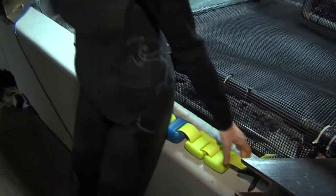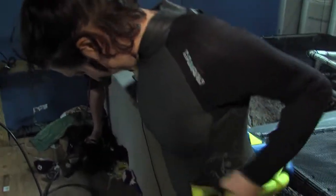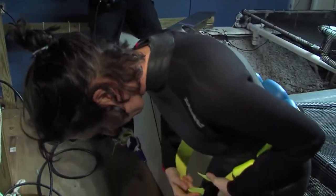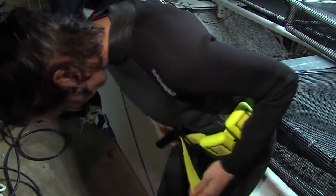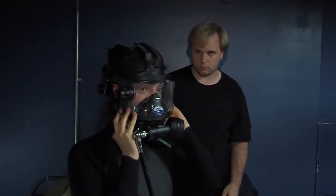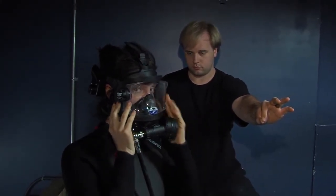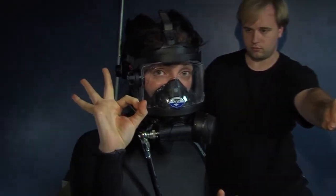With just the wetsuit, I float. So I have to add on a weight belt, and that weight belt is about 25 pounds. So it's heavy, and it sinks me down to the bottom. I also have booties to protect my feet, and then I have to put on the mask, and I have a special mask, and then we have to latch it on my face and make sure all the connections are right before I can actually make the first step into the water.